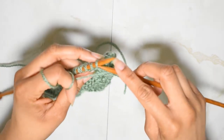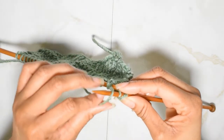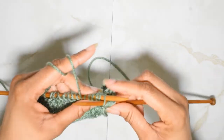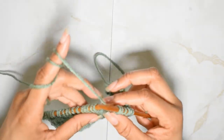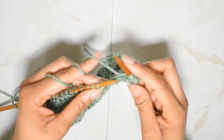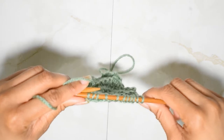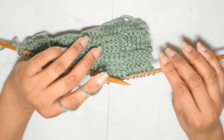I'm going to knit my selvedge stitch. On this side I'm going to start off with purling, so I'm bringing my yarn forward. Then I'm going to move my yarn back and knit those next five. If you ever get lost on your pattern — like you get confused where you left off — you can always flip it over and make sure that it looks right on the flip side.